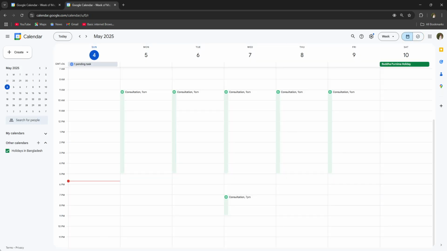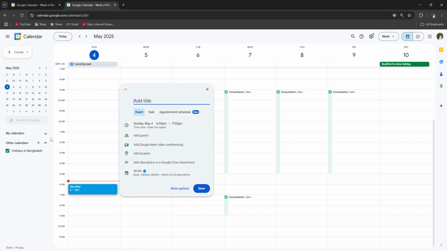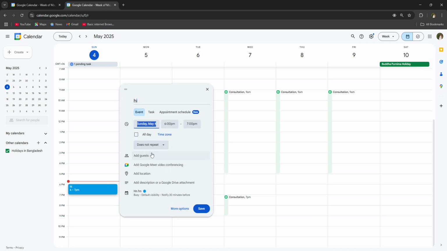Now let's say you want to send only a task or only an event to your friend. At the top left corner you can see this create option here. You have to tap onto it and from there choose whether you want to share an event, task or appointment schedule. For me, I'm just gonna tap onto event, then edit a title, and then tap onto add guests. You can also choose the date from here.